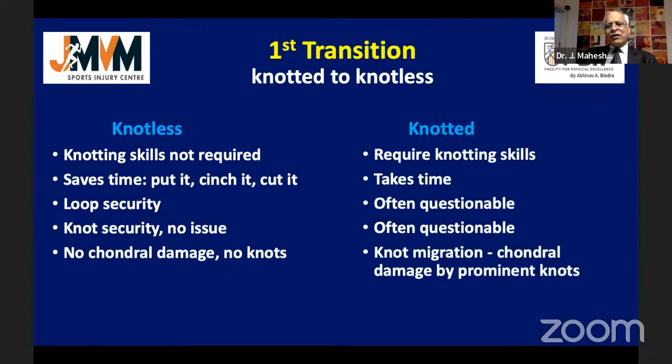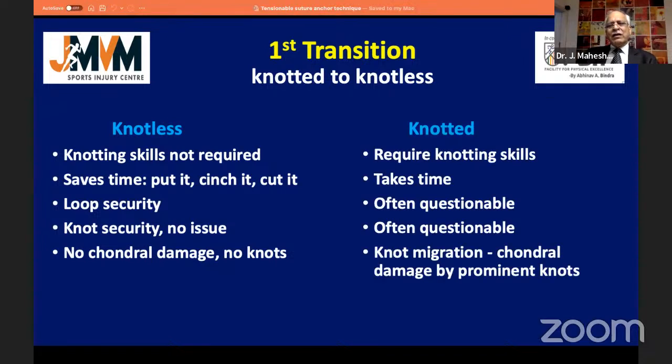And those are the disadvantages of knotted anchors. We all have been doing it because till now there was no good knotless anchor, at least for the glenoid. So we have all been doing knotted anchors. Even today, I think most of us still do knotted anchors.